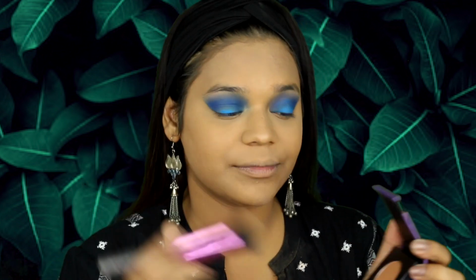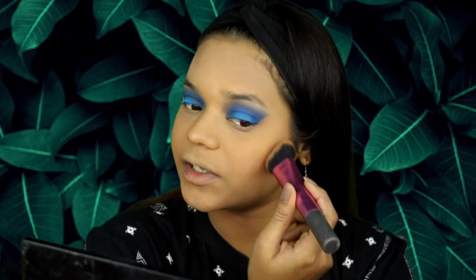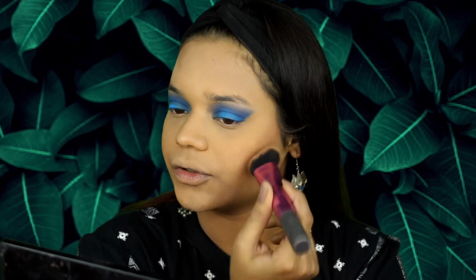To contour my face today, I'm going to be using the Sugar Contour de Force Mini Bronzer. This is in the shade Woody Wonder. I'm using this sculpting brush from Real Techniques today to do so. I'm using this brush after forever. So I'm just going to start by applying this onto my face.